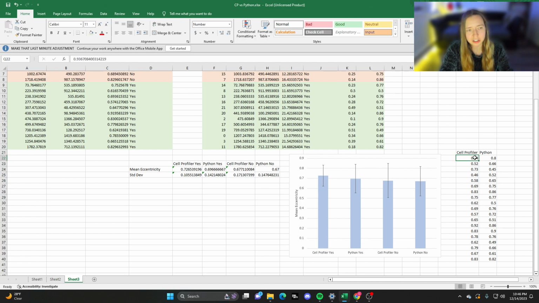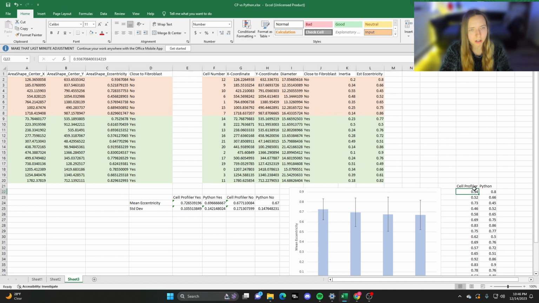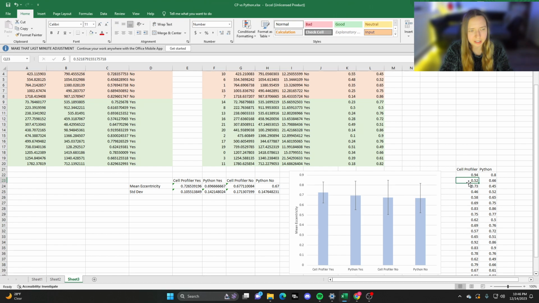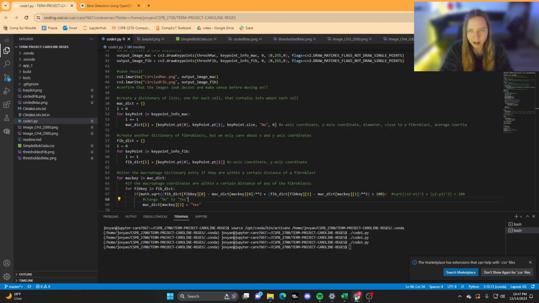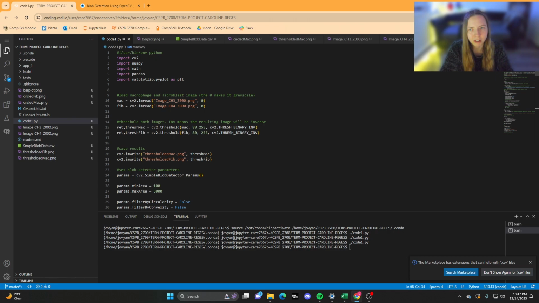And the other thing I did is I put the eccentricity of all of the cells of both groups next to each other just so I could see how similar or different they look from each other. And some of them do not look very similar at all, but some of them look fairly close. So I think I've got something going. I don't think this is data I could submit for publishing yet, but I think it did a decent job exploring what image analysis I can do in Python, and I think I have a good basis for continuing this program and making it better.